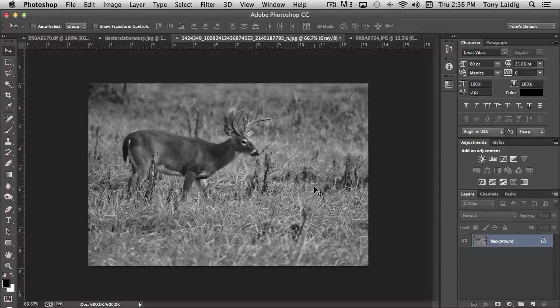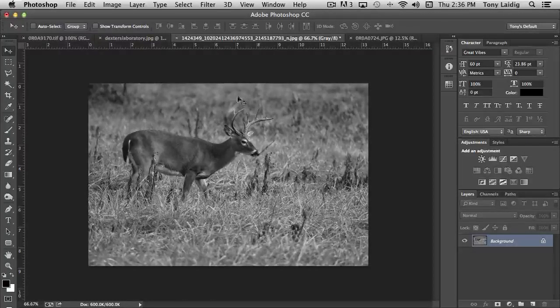So there's a lot more information in a desaturated color image and it'll reproduce differently, whereas a grayscale image is one that you would use like if you're printing a newspaper in just black and white. That might be a good use for a black and white image this way, or a grayscale image. And so all of that color data is gone except for just the varying shades of gray.